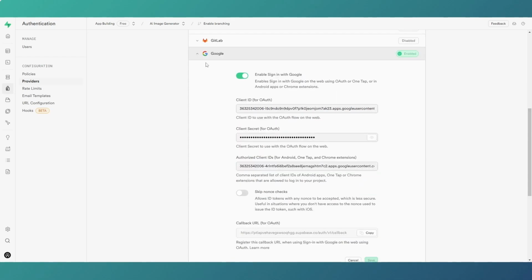We have now enabled sign in with Google on Supabase, and now we can go back into Flutterflow, re-import the schema, and we can get this finished off. So if we head back over to Flutterflow, we will set up the actions on the two buttons that we added to our project earlier.